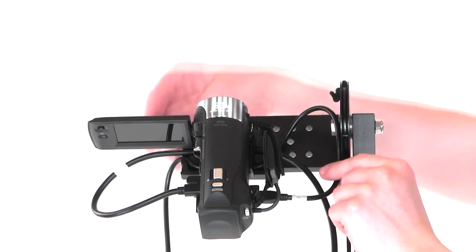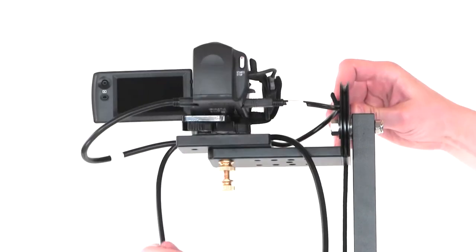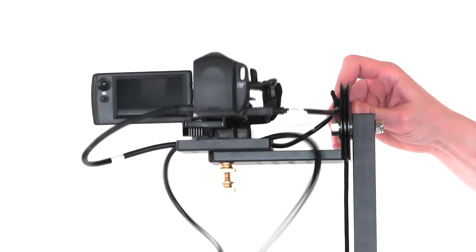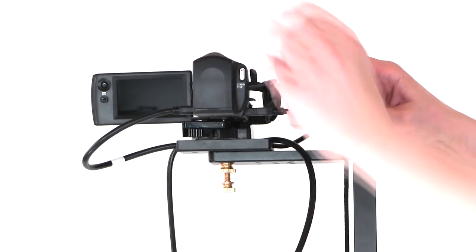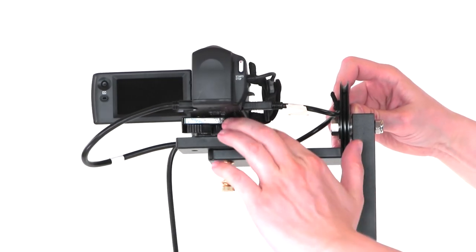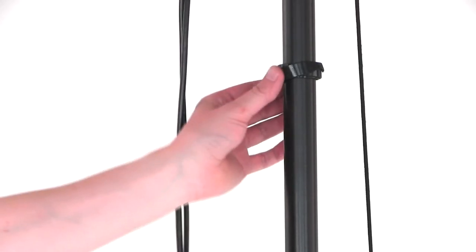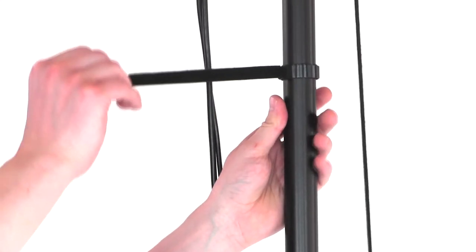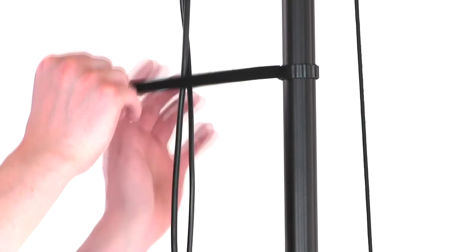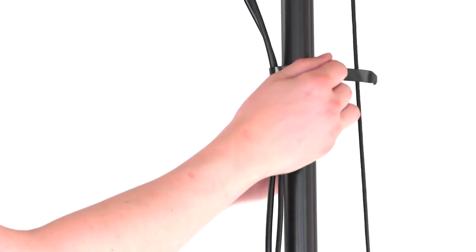Once you have the cables connected to the camera, make sure you can turn the camera up, down, left, and right from the head in all directions without the cables yanking or pulling at any point. The plates keep any tension at the cable tips or camera ports from occurring — they limit cable tugging from below the camera, not at the camera ports or cable tips. This is critically important: if the plates are not applied, you will break those cables and your camera won't work. Additionally, every tube stage has a piece of velcro to help keep your video cables neat and out of the way — open the velcro, put the cables inside, and wrap to close. It acts as a strain relief and keeps cables from interacting with the handle ropes.